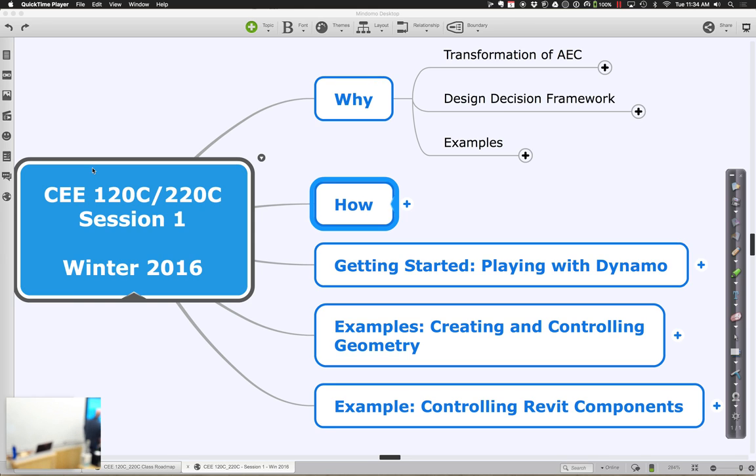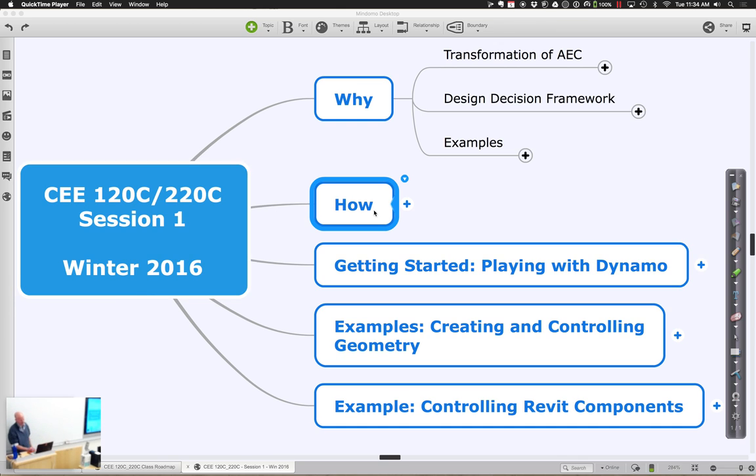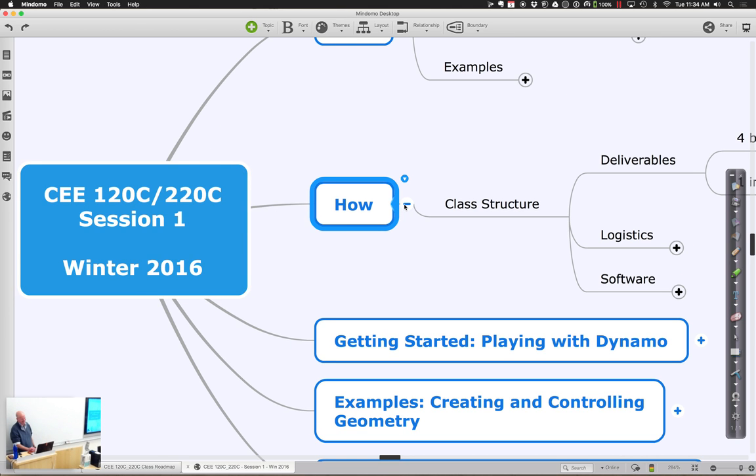We talked about why parametric design is so important and groundbreaking in terms of how we're approaching the whole design process and how we think about creating the built environment. And we covered some of the hows, and some examples of how the software works, what we're going to cover next. In terms of the hows, I'll put it all together into a more formal syllabus and put it on Canvas for you.